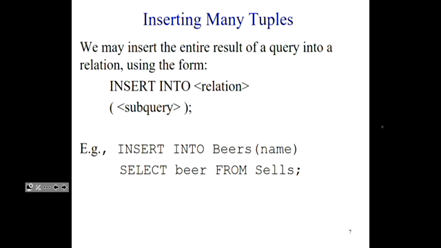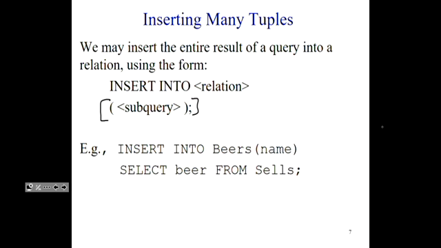Okay, so beyond explicitly listing a bunch of tuples, I have another mechanism for inserting a bunch of tuples at a time, which is even more convenient than listing out the tuples explicitly. The way to do so is to have a subquery listed after the insert into relation component. So you can say insert into relation, and then you can have an entire query listed there, and that's totally fine.